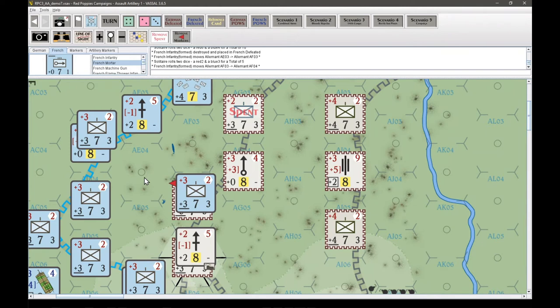If they fail the cohesion check, their activation ends. So if they get pinged by opportunity fire, then they're going to stop. The machine gun could fire again. Now the range is closer. So he's at full firepower because he's only at a range of one.